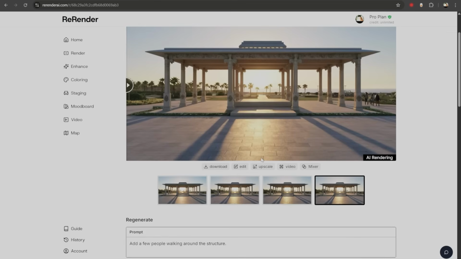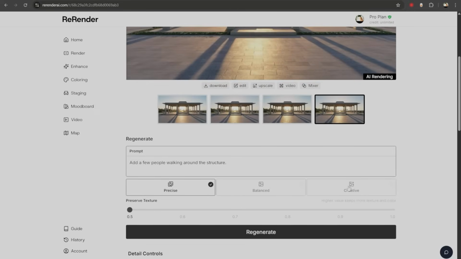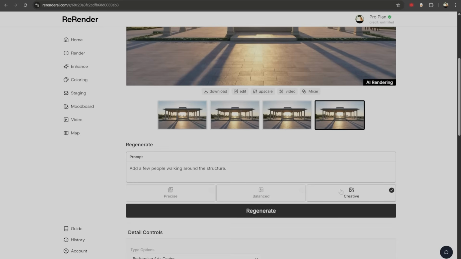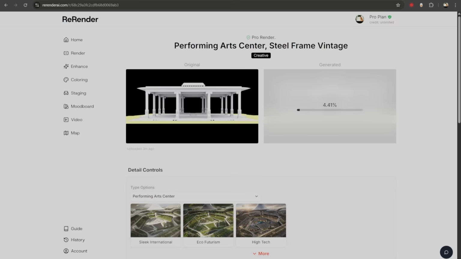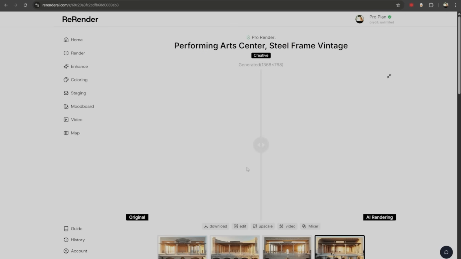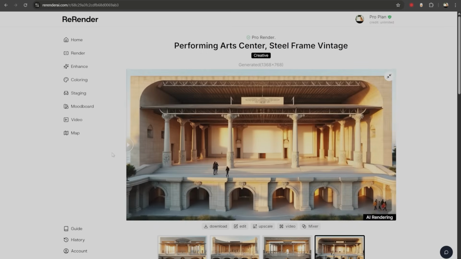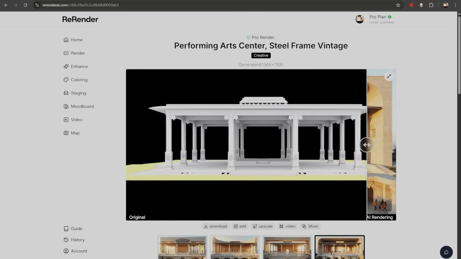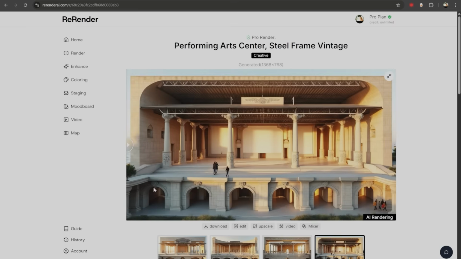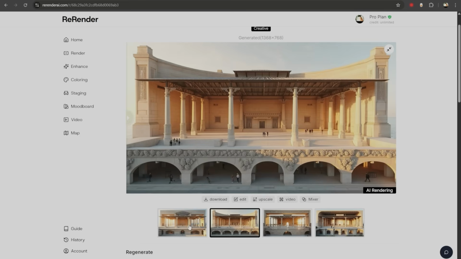Okay, now let's dial up the creativity to 11. Let's see what a creative ReRenderAI can do. I am excited for this. Oh, wow. Seems like it has kept the pillar designs as the base of the architecture and gone extreme with the other facets of the generation. Looks quite Greek. This one looks slightly Roman.